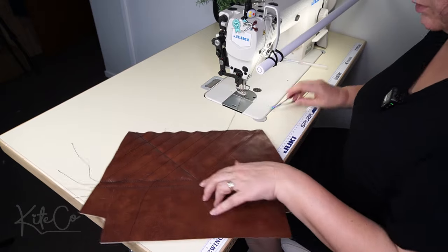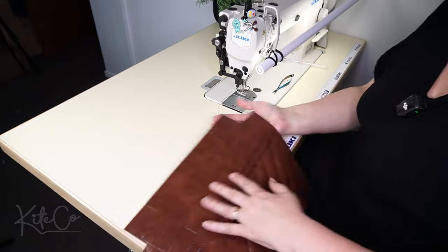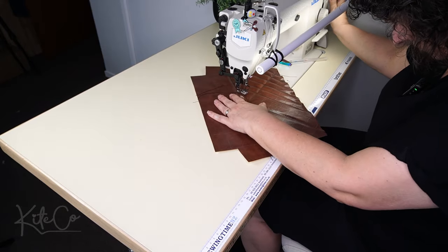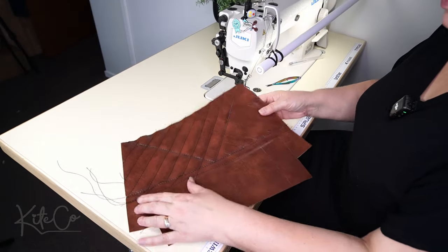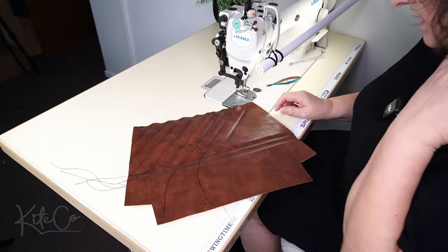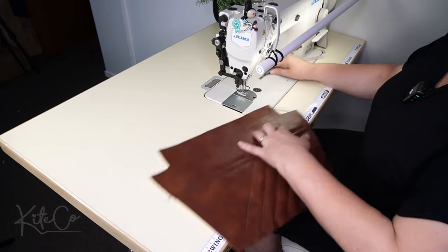I just went off my line a little bit. I don't think it'll be that noticeable. So try and keep all your threads to one side. So we're halfway through the top. So now we want to come back this way. So again, we want to start at the bottom.